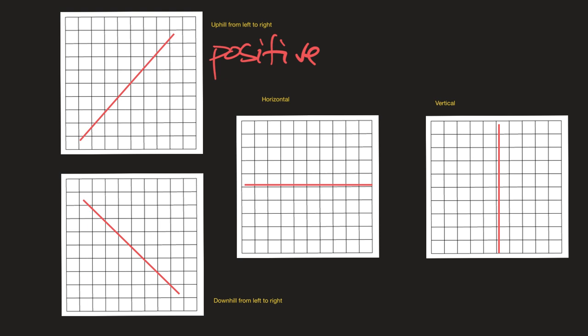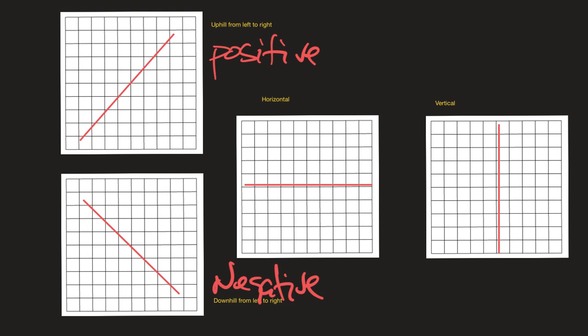You should be able to know and anticipate what you should get for a lot of these types of things. Bottom left, that is a downhill line from left to right. For a downhill line, we should expect what kind of a slope then? A negative slope. So if it's downhill, anticipate a negative slope. But again, this is information that we can get visually. We just have to know what we're looking at. Now, a couple special cases, so to speak.